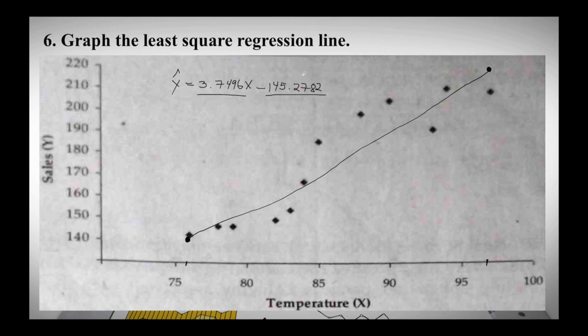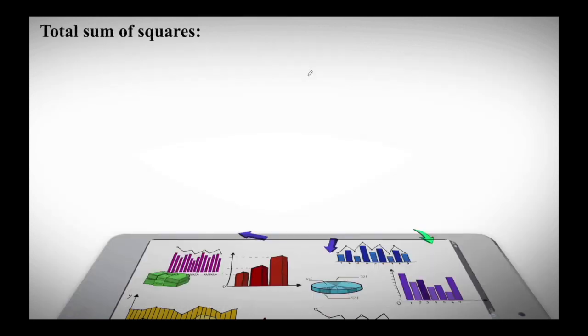So, ayan ang ating step. So, next, let's have our next step. For the next step, we should now get the total sum of squares. Ano tong total sum of squares na to? Guys, total sum of squares is equivalent to the summation of y sub i, itong y sub i is any value na meron tayo sa y minus y bar, then square.